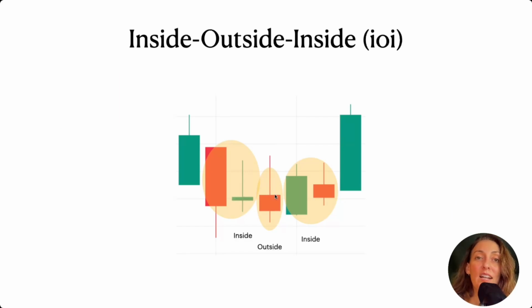The inside, outside, inside bars often signal that a breakout is about to happen, and you need to watch the bars and see in which direction the breakout might go. It doesn't necessarily mean that it's going to be a complete reversal. It could be that you are going to continue the trend after this small trading range, but think about these as individual trading ranges that happen.